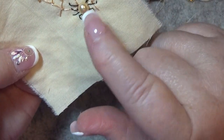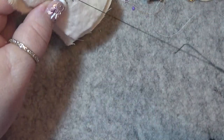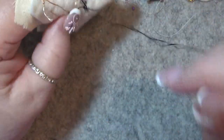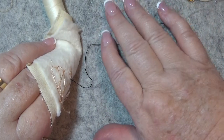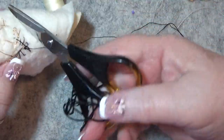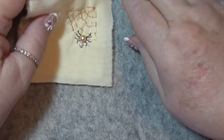I can do another one just out of fabric without using the bead. Cotton. Sorry. Anyway, so we'll just cut that. Scissors. Now, let's have a look at the parcel. What do you reckon? Will I do another video? No, I'm going to do it on this one because there should be enough time.